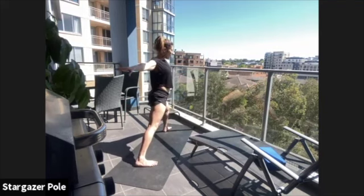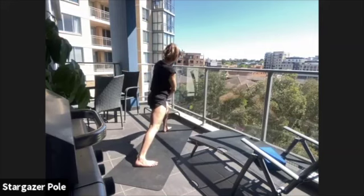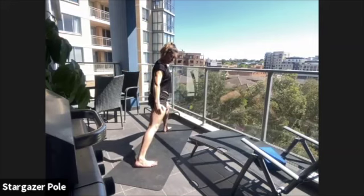So I won't see so much of you on this side because I too am looking over the middle fingers of my imaginary hand. Tailbone is under, knee is out to the third toe, edge of the foot is grounded and the arch is lifted. Try and keep really broad and bright through the collarbones.